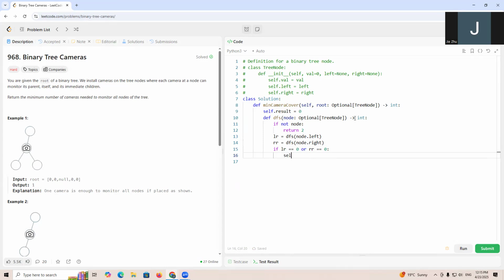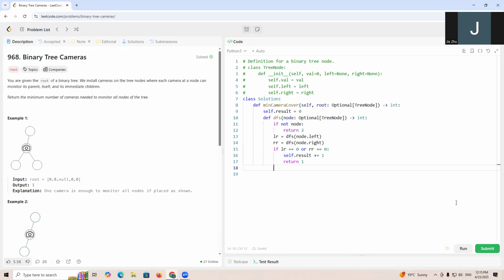So we'll have self.result plus equal to 1. And because we place a camera here, we should return 1.